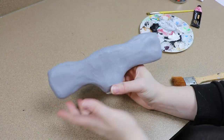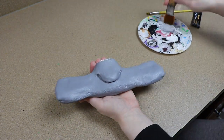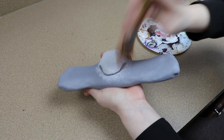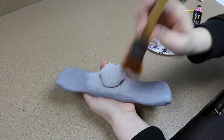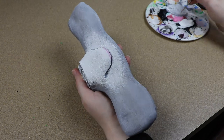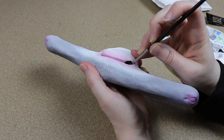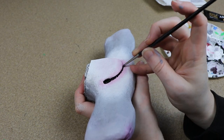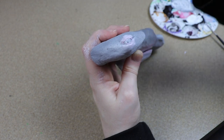So with the head, what we're going to end up doing is after the gray is dried, we're going to start adding white to the underside and blending it into the gray. I'm also going to add a little bit of pink to change up the color a little bit, and then I'm going to add black in the crease of the mouth to give it that nice dark shadow. I'm also going to adjust the color around the eyes and then paint the eyes themselves black.